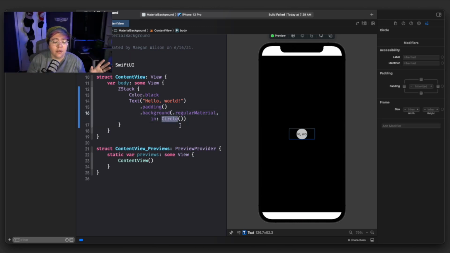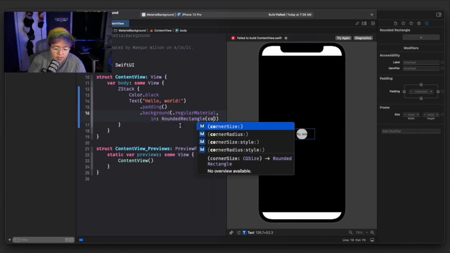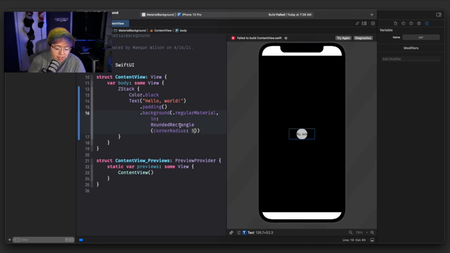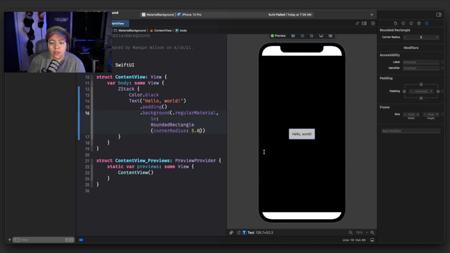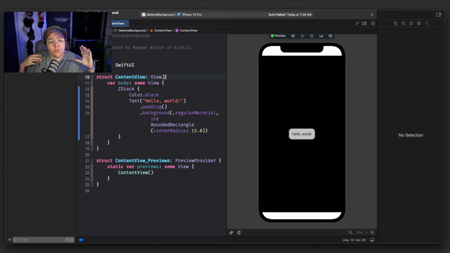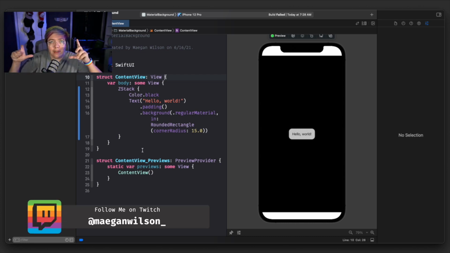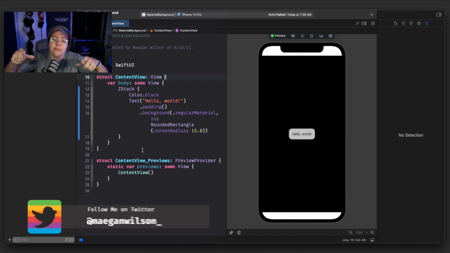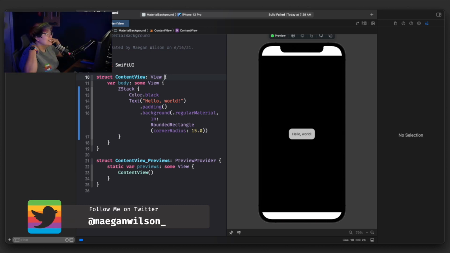So now that's a circle, you can also even put in a rounded rectangle and give it a border radius, and that'll give you a pill style here. And I did not make that prominent enough, but there you go. And so now you can start seeing those rounded edges, which is really useful, like I said, so you can start to see that starts to look more like a button. Or if you really wanted to make something just like a pill, we could make the Z stack a lot smaller if we wanted to, and then hello world or whatever label you have would be a lot more prominent on this rectangle.